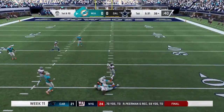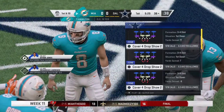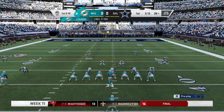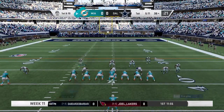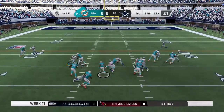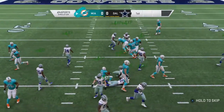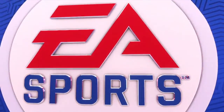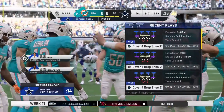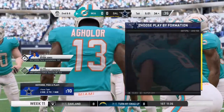Back to throw. Hamilton. And they'll get him down as he's inside the 40. A Miami first down, that one going for a gain of 11. A first down carry for Smith. And he's brought down at the 34. Call it a gain of 4. I call that play a success. A nice inside run sets up a very manageable 2nd down. A very solid gain on that play.